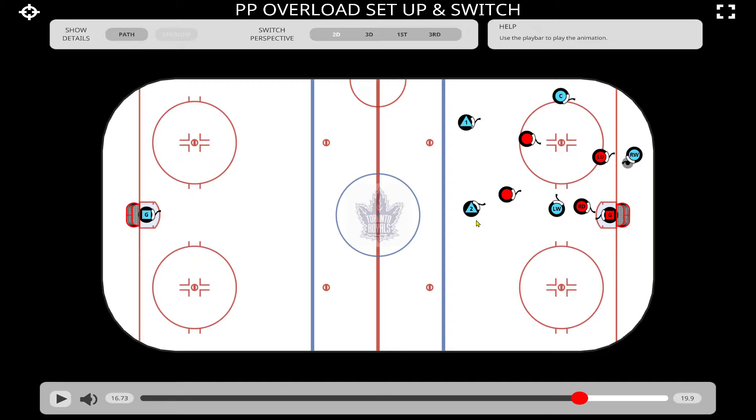So what happens if we have to switch sides? We can't always set up on the same side — you know, we could be handling the puck, passing back and forth, a loose puck comes up, you get into a battle, and we have to switch sides for whatever reason. So the left winger who was in front of the net is now going to become the support player on the half wall. The centerman who was on the half wall originally is now going to come to the front of the net. We have a nice triangle set up, and the defensemen are just going to switch sides — again, defense, you want to be in line with the net.